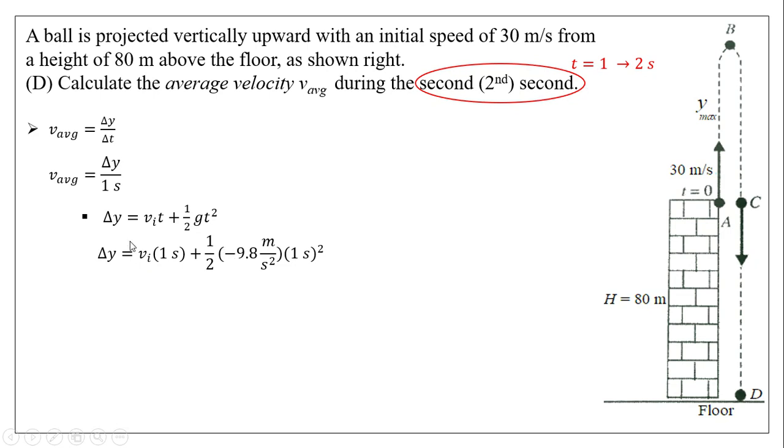So it's important for you to differentiate initial velocity based on what the question is looking for. That's a common mistake that people do, is that they put in VI is 30 because the diagram shows VI is 30. But VI is only 30 at time equal to 0. This part here starts at 1 second and ends at 2. So your initial is 1 second, your final velocity is at 2 seconds. All right. So therefore, let's crank this out.